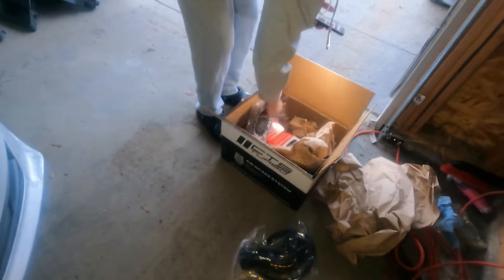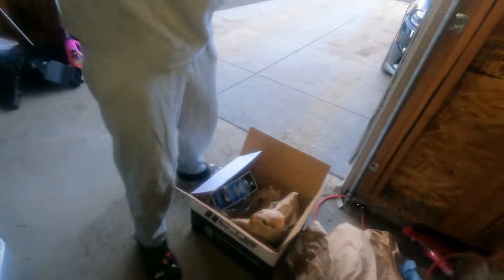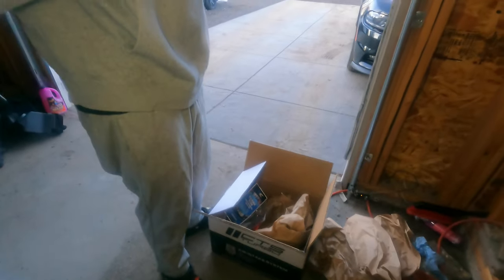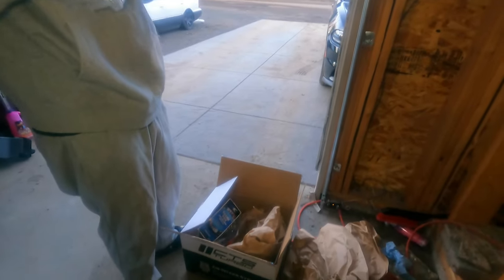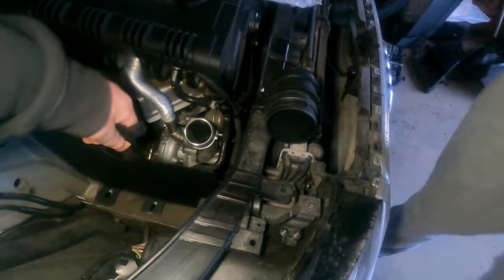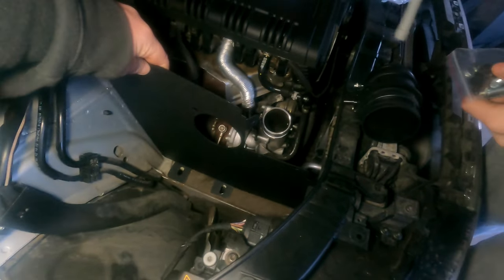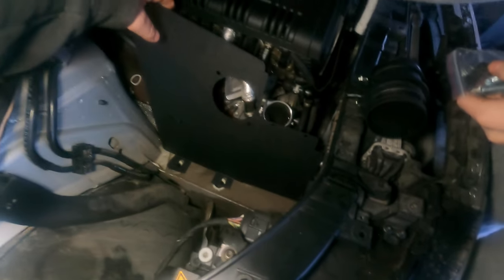This is tubing. So what kit is this? This is a CTS turbo kit. CTS turbo kit. Cold air intake kit. So. So now we gotta. Oh, there's the S clips. We gotta build this thing. Gotta put it all together. So we're gonna kind of figure out what's going on here, and then we'll cut you back on.